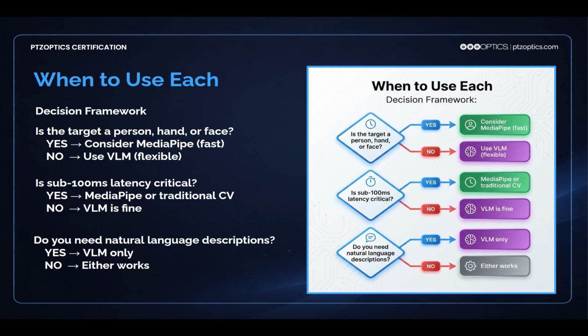But do we need natural language descriptions? Do we need to randomly say, hey, the person I need to track is in a blue shirt? The person that I need to track is the person that's most likely the presenter, right? This is where automation really comes in. And this is where testing comes in. If the VLM can do the job, it's going to be way more flexible to work and perform in the real world when things change all the time.